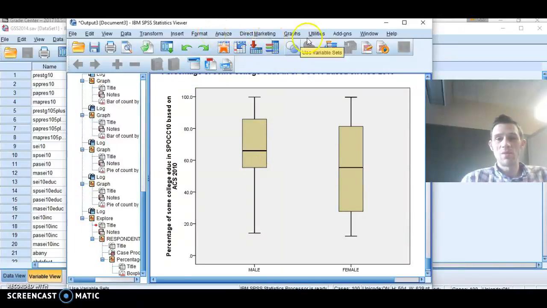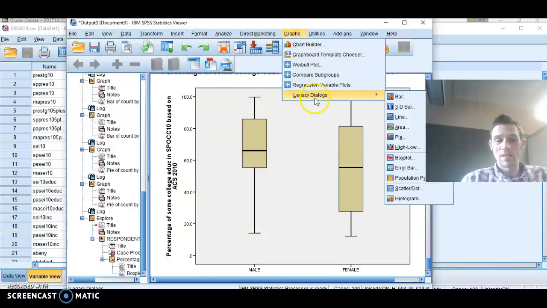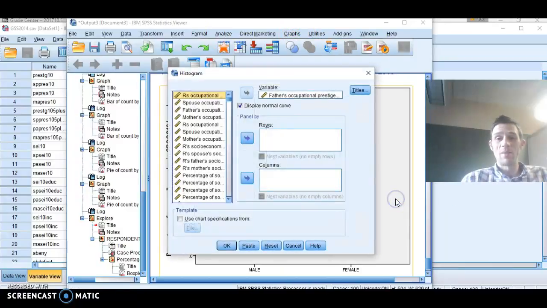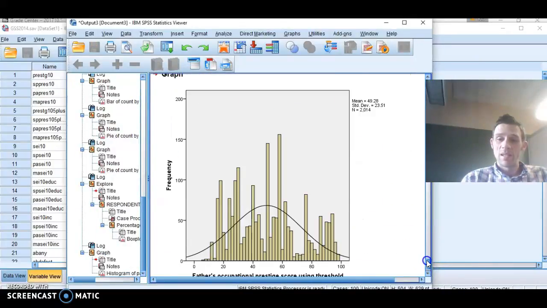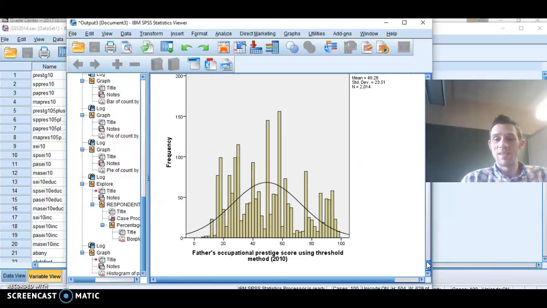So that gives you the first 3, and the very last one is the histogram. A lot of people don't get the difference between a histogram and a bar chart. A histogram is a bar chart, shoulder to shoulder, just slammed together. So let's use an interval ratio level variable. And this is father's occupational prestige. And you can see that what you're using a histogram for is to see the shape of the distribution.